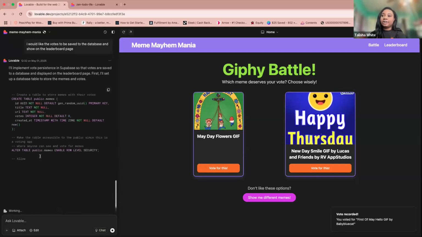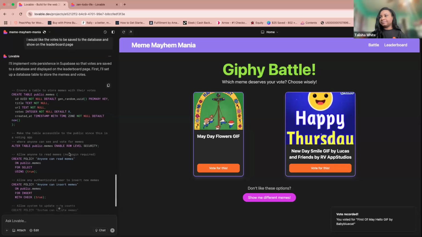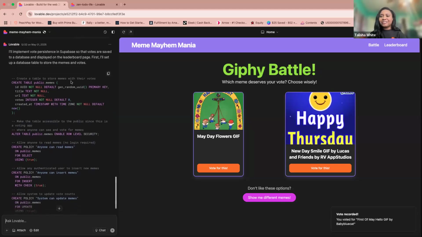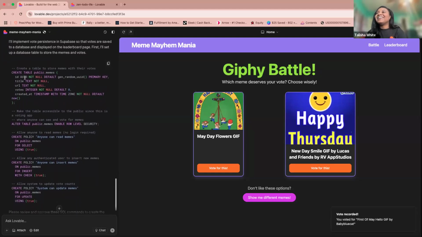And as you can see here, it's actually writing the code for me to review for what it's going to do for that database operation, for saving that data. So it's okay if you don't know SQL. I believe that no one actually knows SQL. People that tell you they do, I wouldn't trust them.